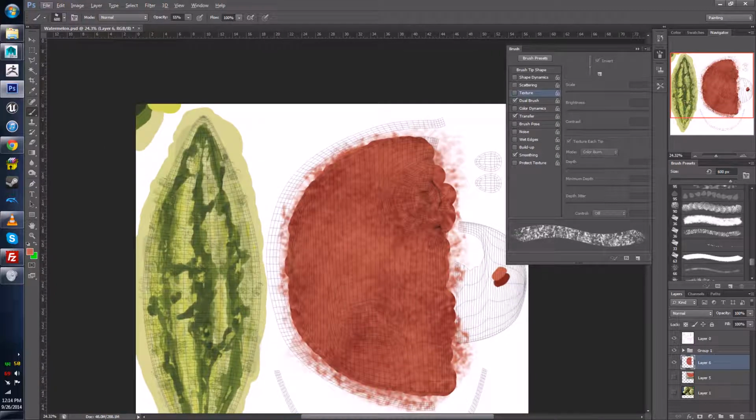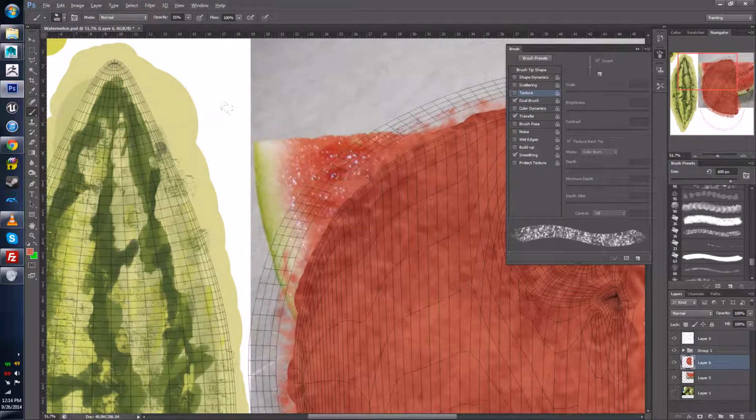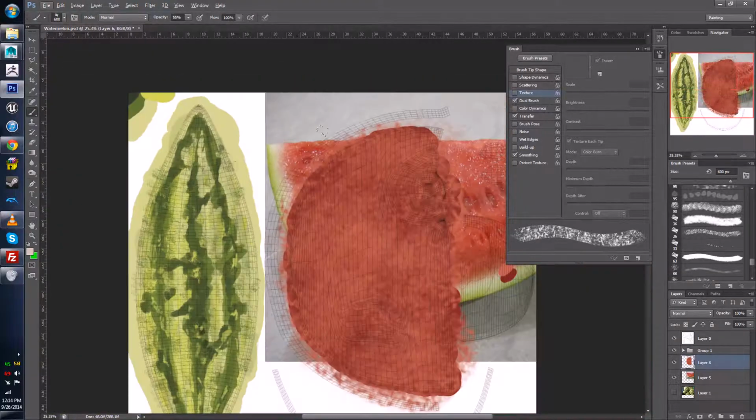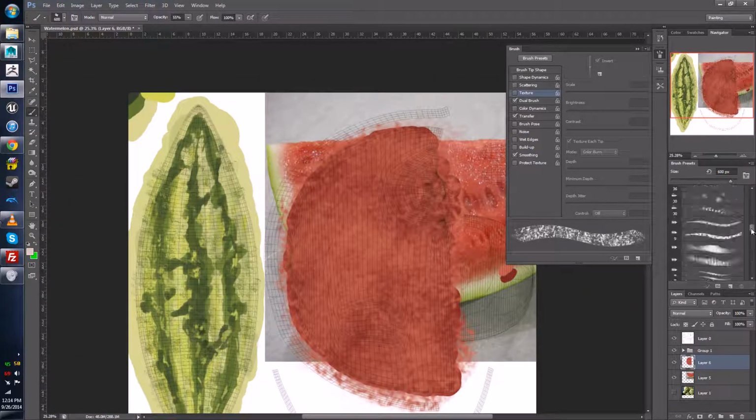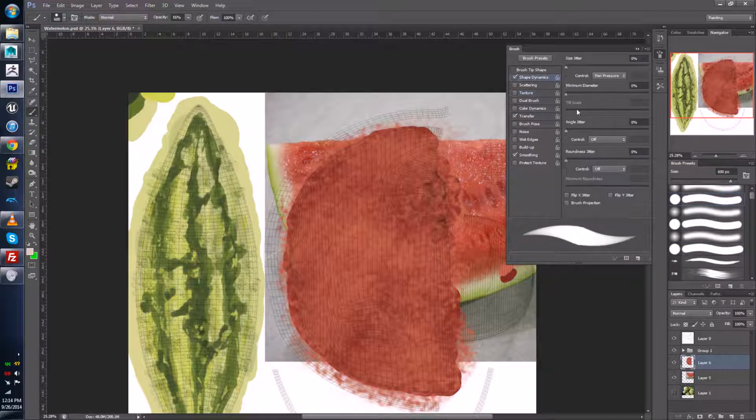When we look back at our reference, we can see that obviously, like most watermelons, it gets kind of whitish near the end. So I'm going to grab one of those colors and I'm going to go to a standard brush. I should really make this one of my standards.